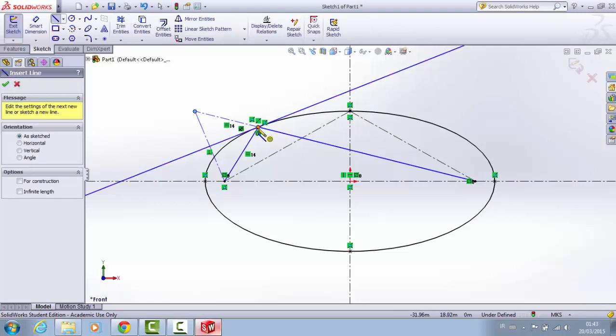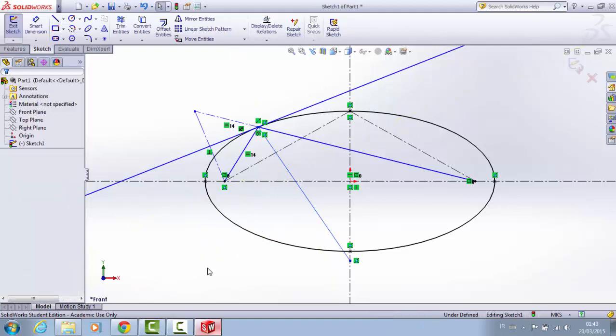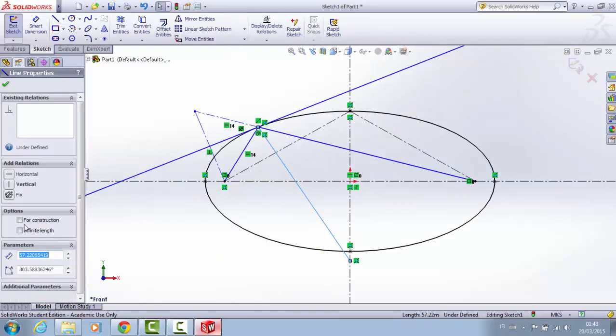We'll make a line there and we'll just draw down as normal. And this normal will be of infinite length. It won't be a construction.